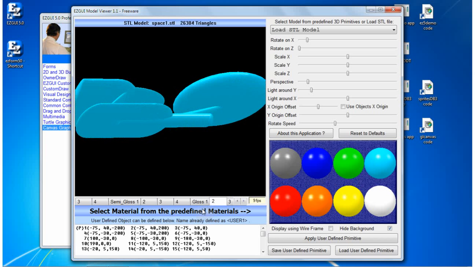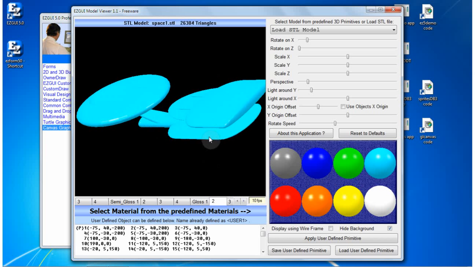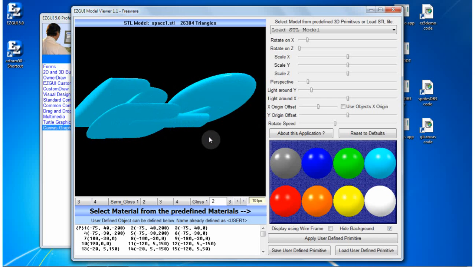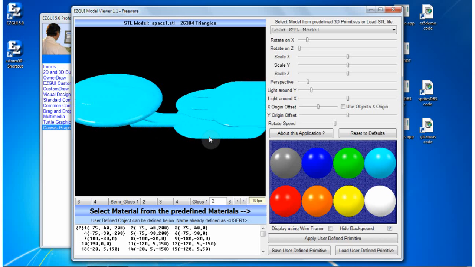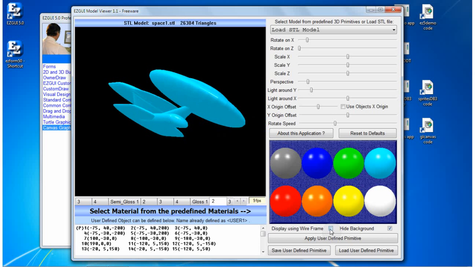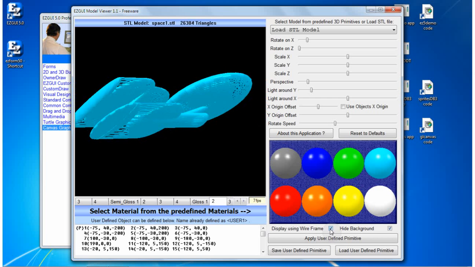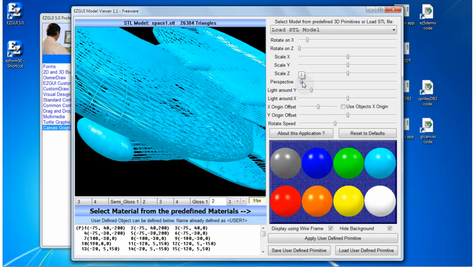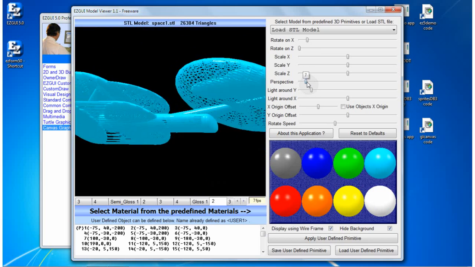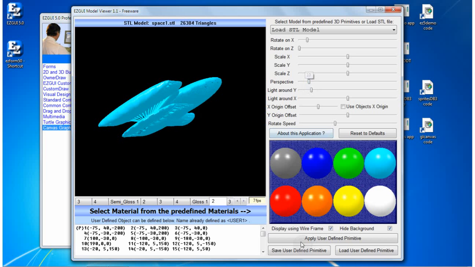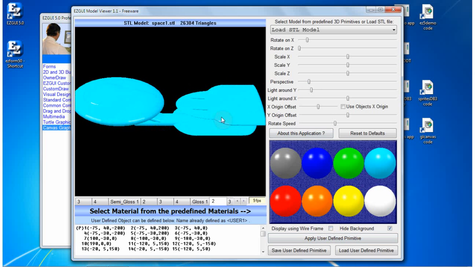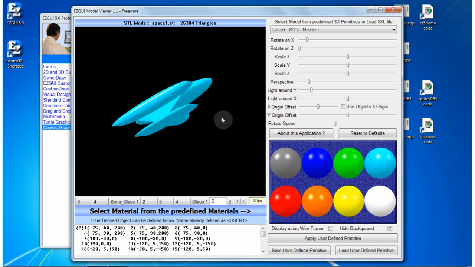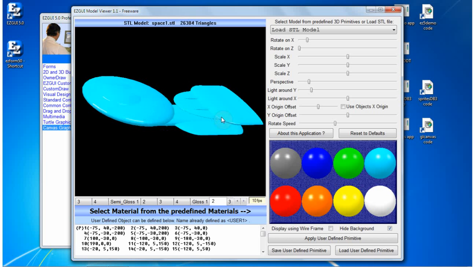The 3D model format can have very complex models, even thousands and thousands of polygons or triangles in the model. Let's turn off the drawing so we just see the wireframe and you get to appreciate what this model really looks like. It's thousands and thousands of triangles. EZGUI can load in those STL models directly into the runtime engine and display them for you. Well, EZGUI can go even further.